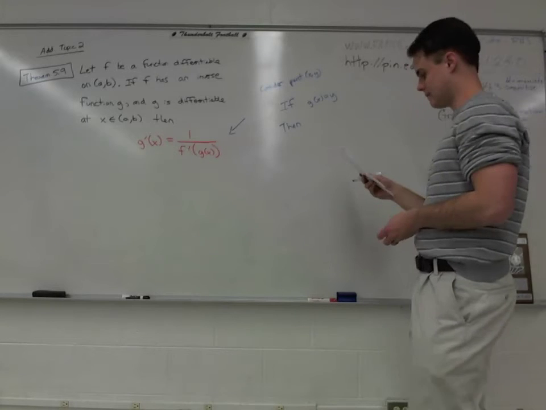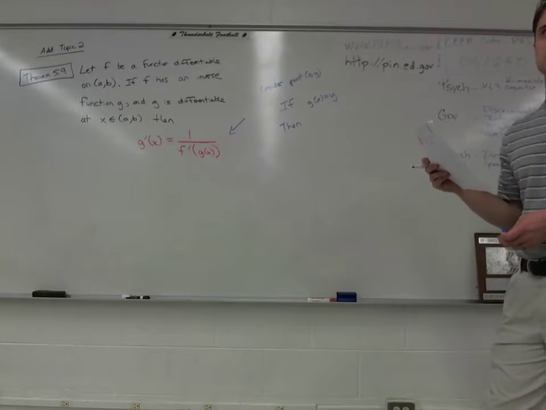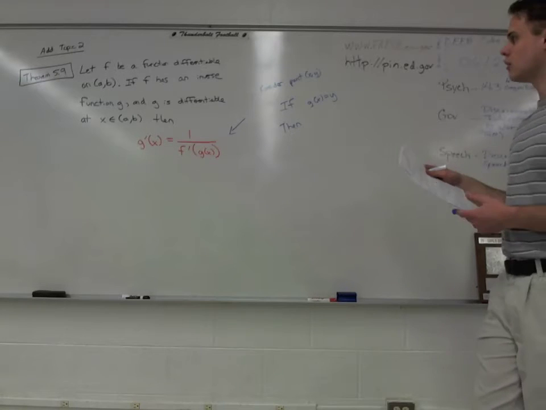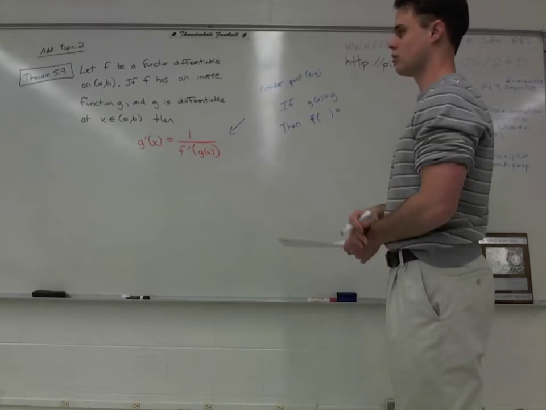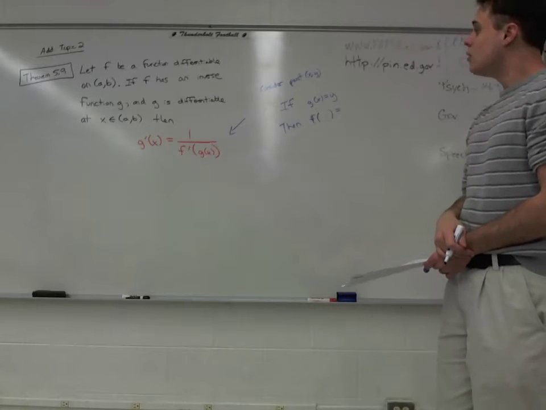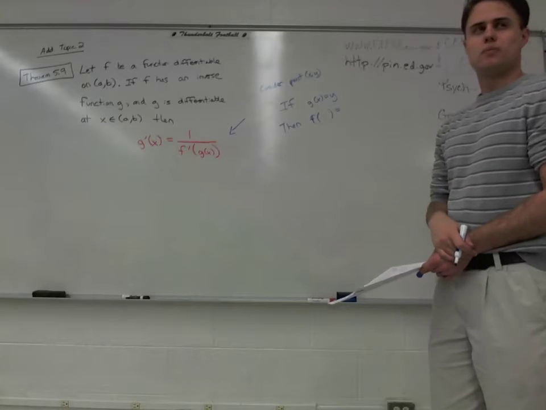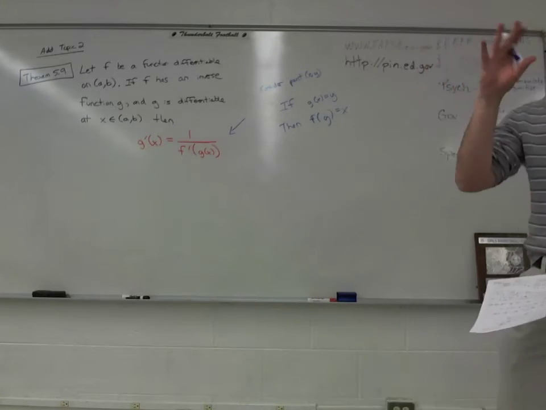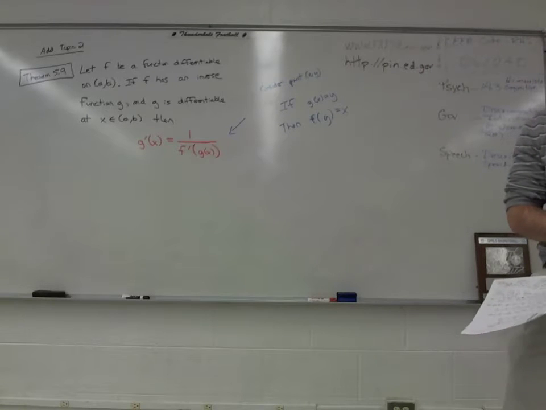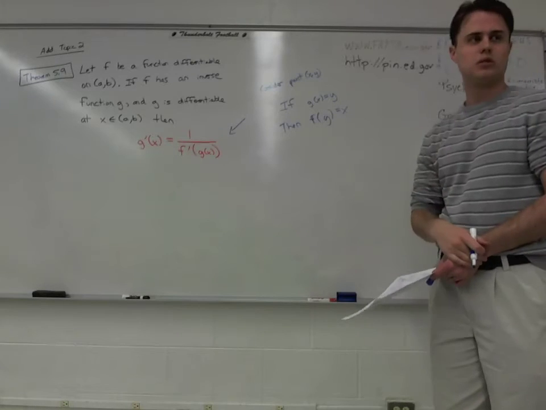what else do you know? Remember, you're assuming here that g is f inverse. f of g of x equals x. Inverses, the definition is that you reflect over that y equals x line, right? You switch x and y values. That's what an inverse is. So I just wanted to remind you that that's what that means.